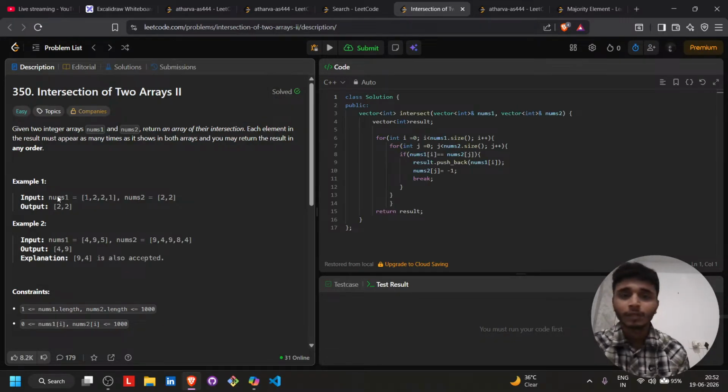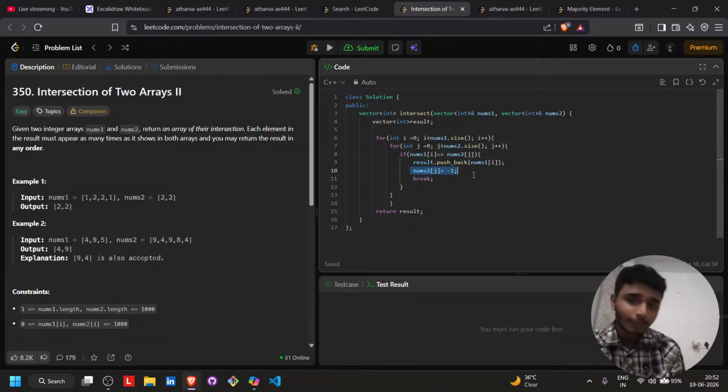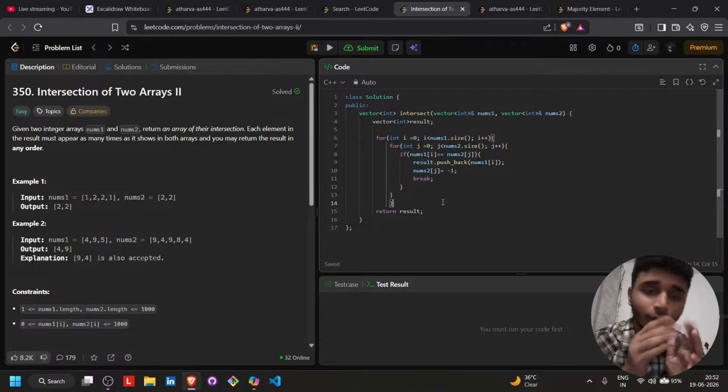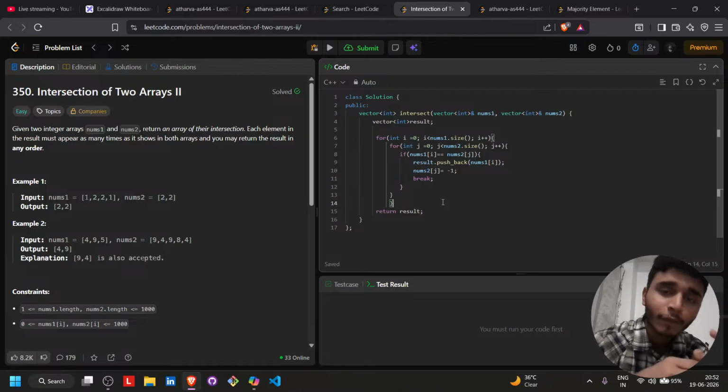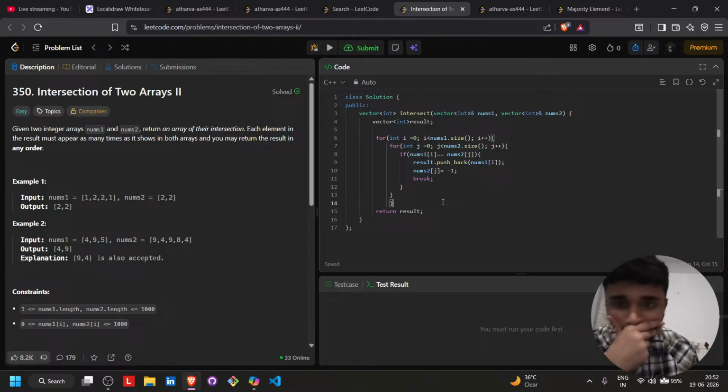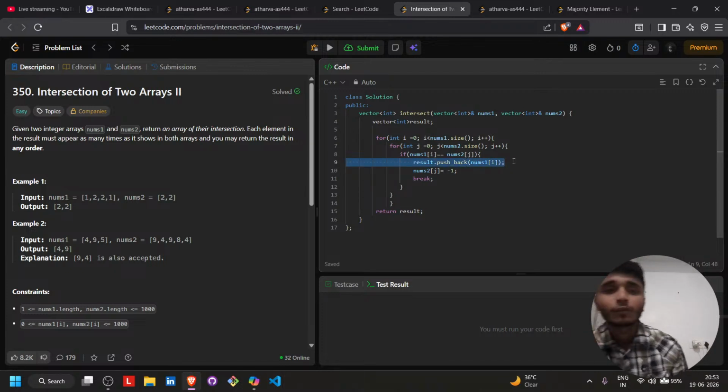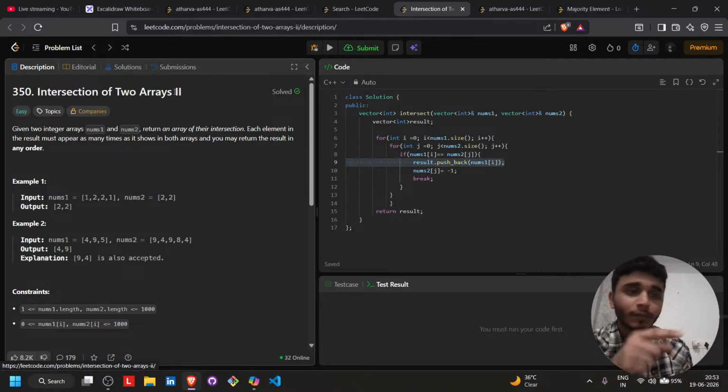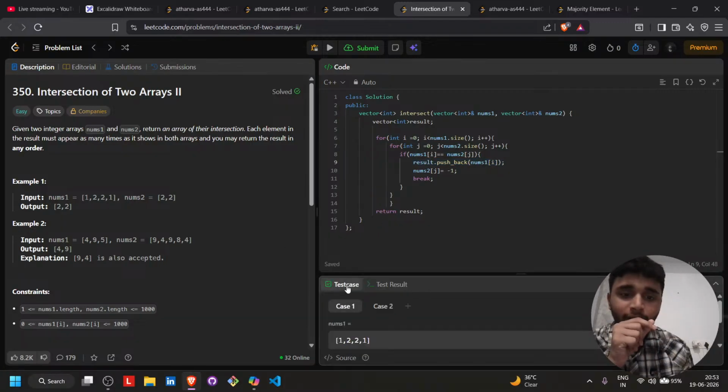We tried to solve it all on our own, but we were unable to find what to use for marking J. So we used this thing after asking Copilot, and this was how the code was working. The time complexity is big O of n cube, and some people also say it is equal to big O of m into n. Okay. What we did here: we removed the condition that we used before in the intersection of two arrays part one problem, because we also want the duplicates to be present in the results.